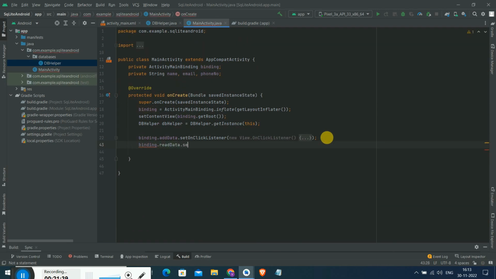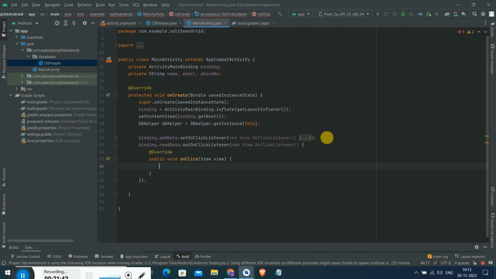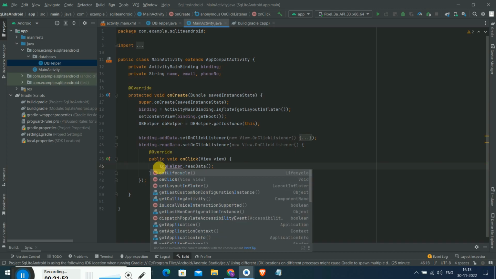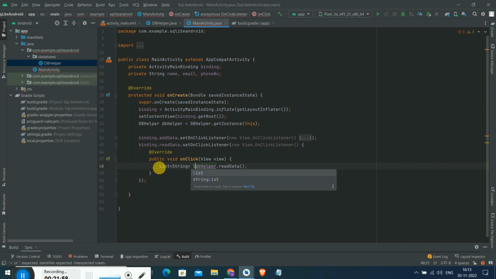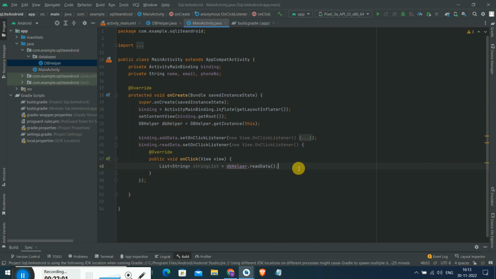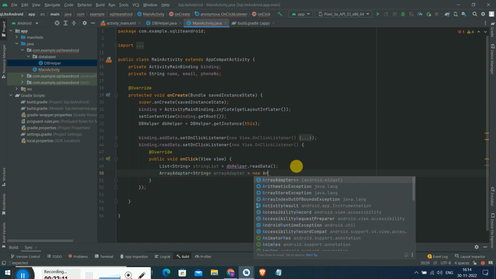And we will add a click listener for read data. We will call the DB helper dot read data method to get all the data from the SQLite table. So we get a list of string from this read data method, and we are setting this string list to the list view that we created in the XML file.